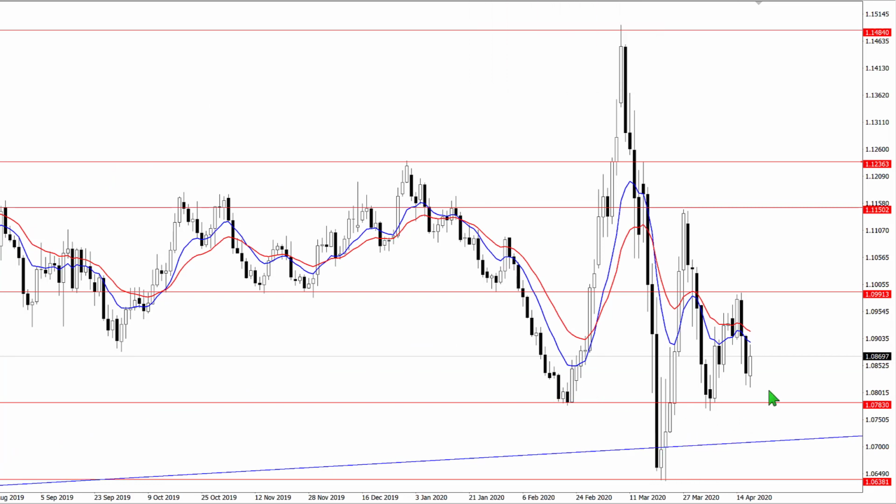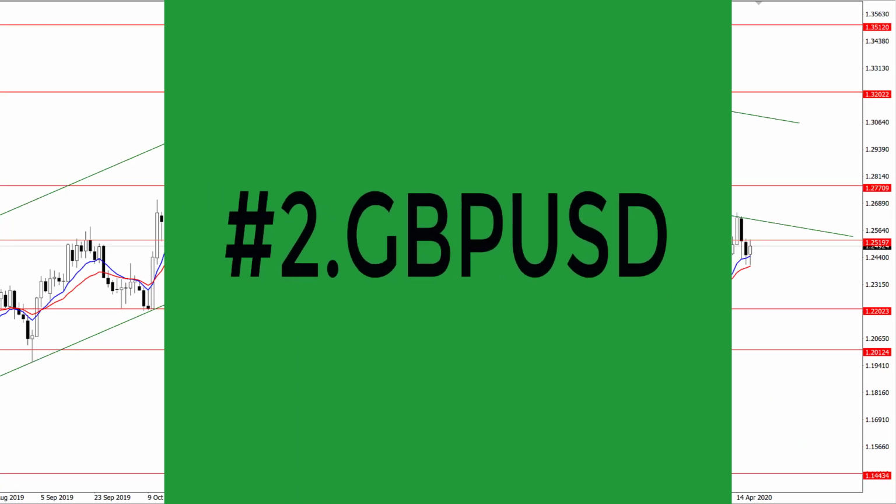What the bulls and the bears have to get done at this zone right here: maybe the bulls are gonna break above this region, or the bears are gonna break this key level structure right here and break this dynamic support trend line right here. Next currency pair on our list is the British pound sterling against the USD.